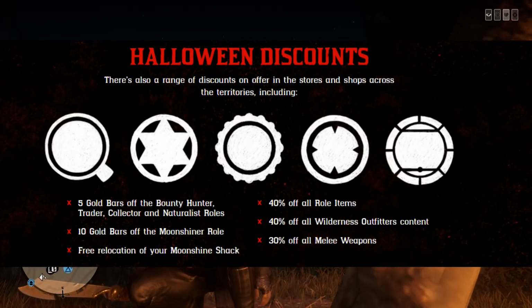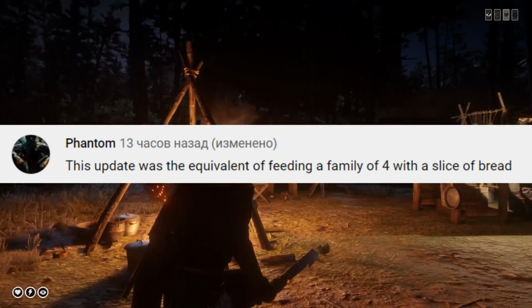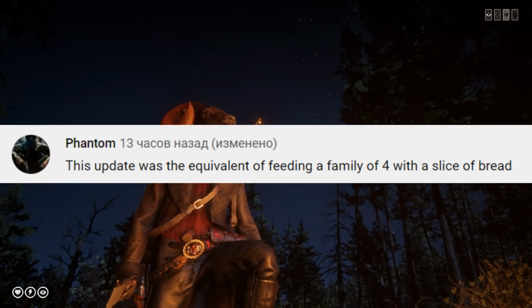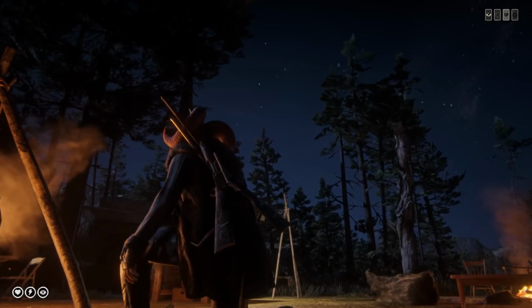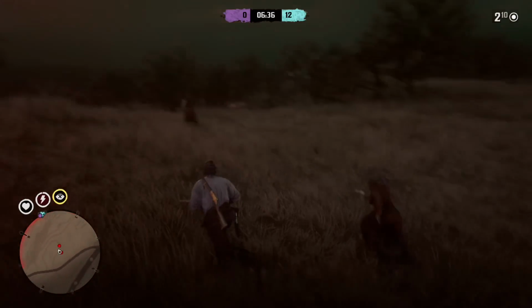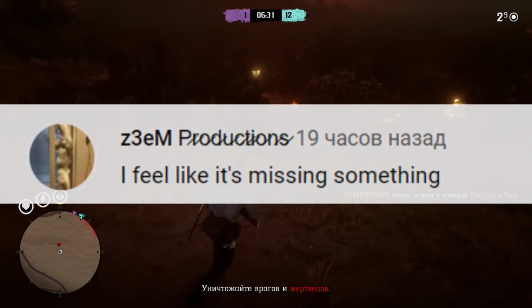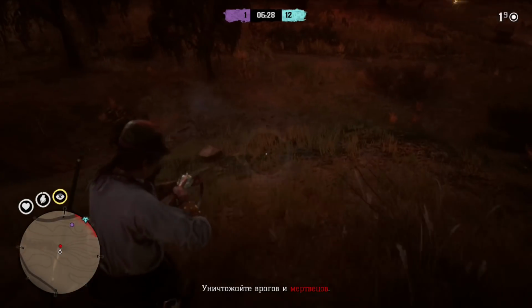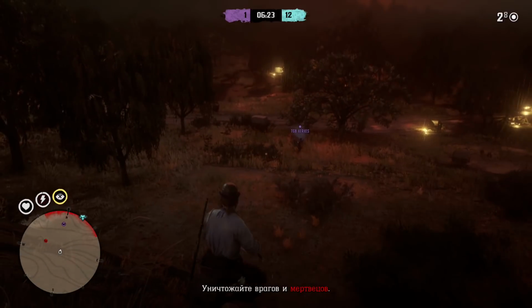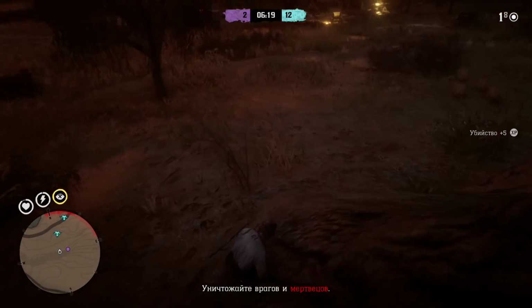Anyway, time to make a conclusion, and to do this I will read the most interesting comments. This update was the equivalent of feeding a family of 4 with a slice of bread. So true, and it's not even a tasty or fresh bread, just an old slice of bread. Next one. I feel like it's missing something. Yes, it's missing something. It's missing actual content, it's missing effort from the developers, it's missing fresh ideas, it's missing a lot of stuff. Quality control, for example, but the most important, it's missing love.